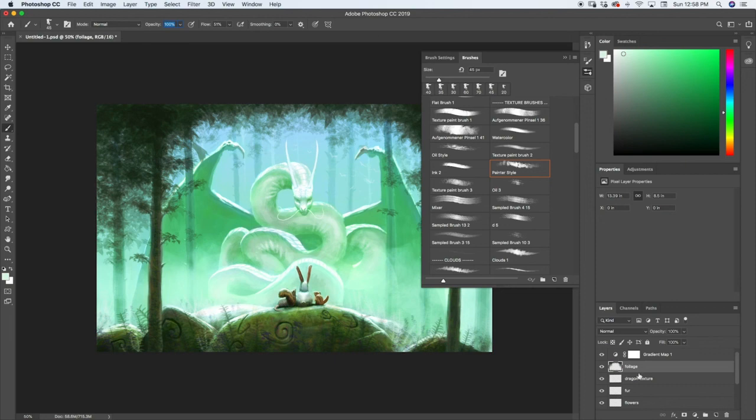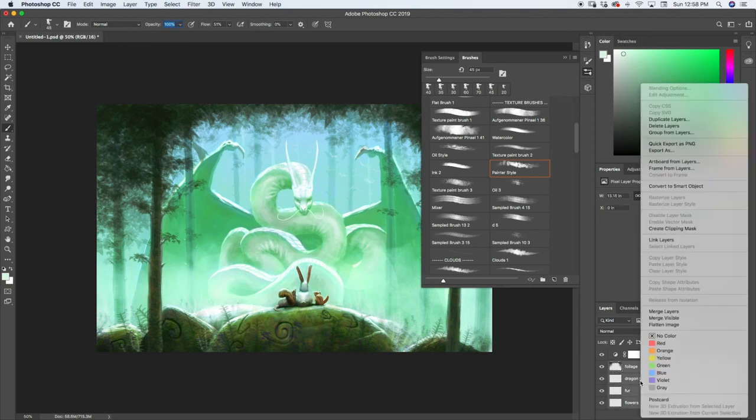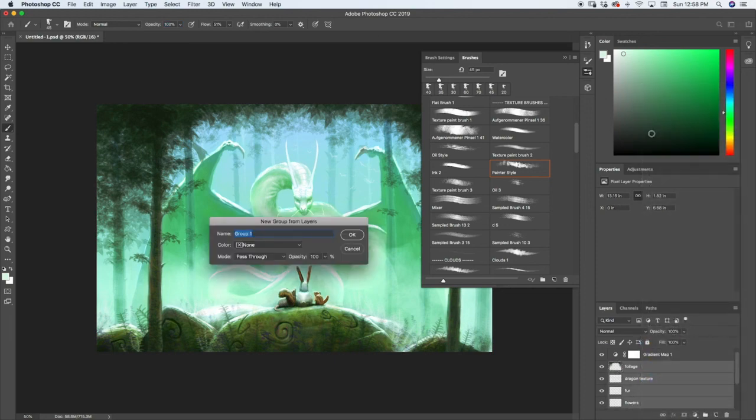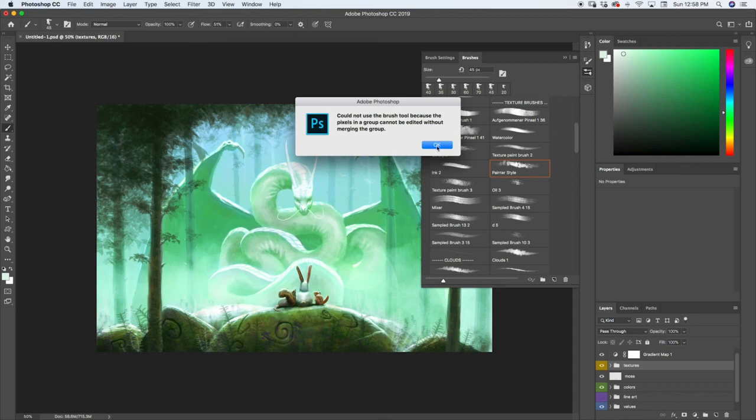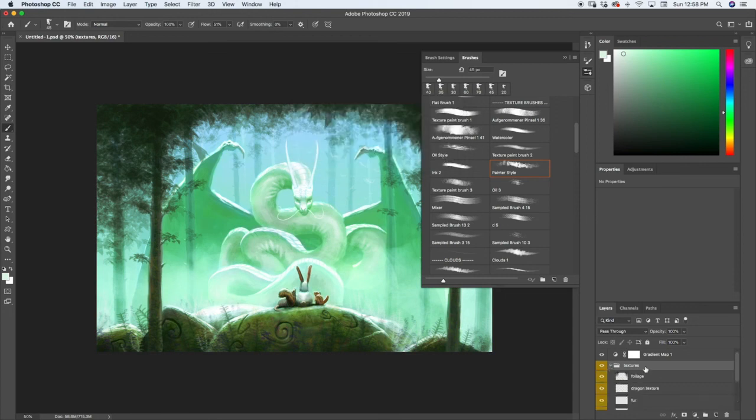So we'll just call that textures. Oh, and looks like we missed moss in there.